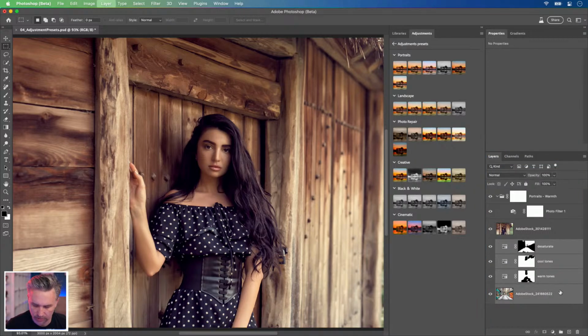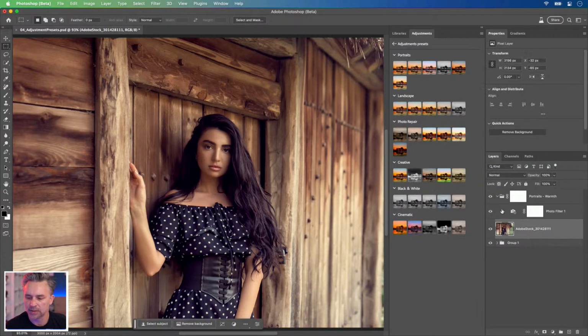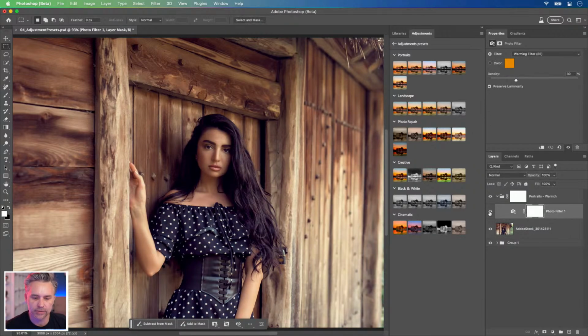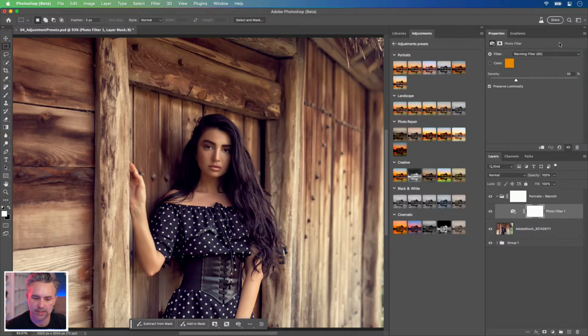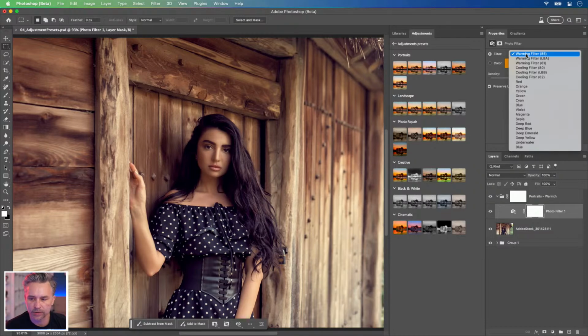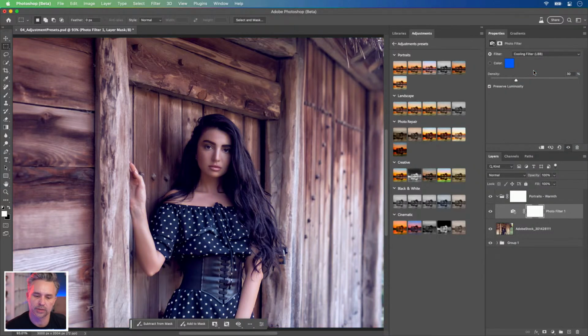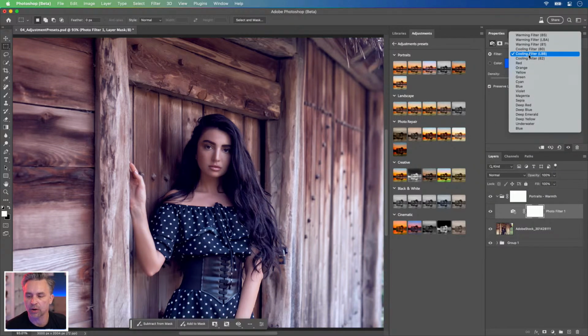Let's actually put these in a folder so they're not distracting. But look at this. What did we do? We just add a little warming filter. Let me ask you guys. So Sam and Mike and everyone, maybe too much desaturated. I'm reading that comment. Do you use the photo filter? I think photo filters are so easy to work with. That's what makes them nice, right? Warming filter, piece of cake. How do we make cool tones? We can go to a cooling filter. You get the idea. How do we make her skin pop while keeping maybe the wood more desaturated?